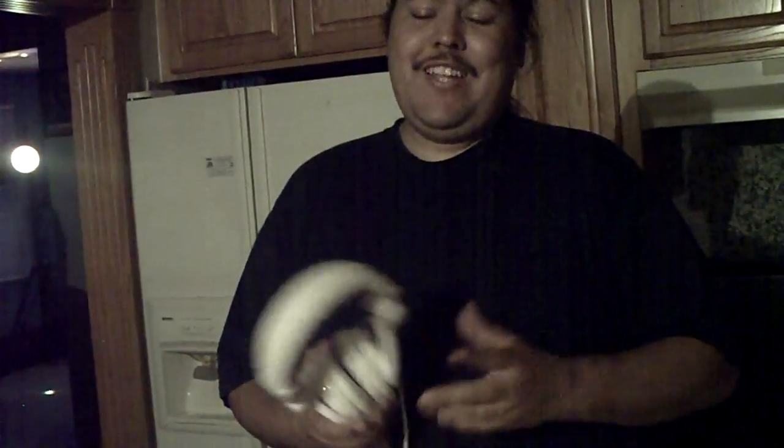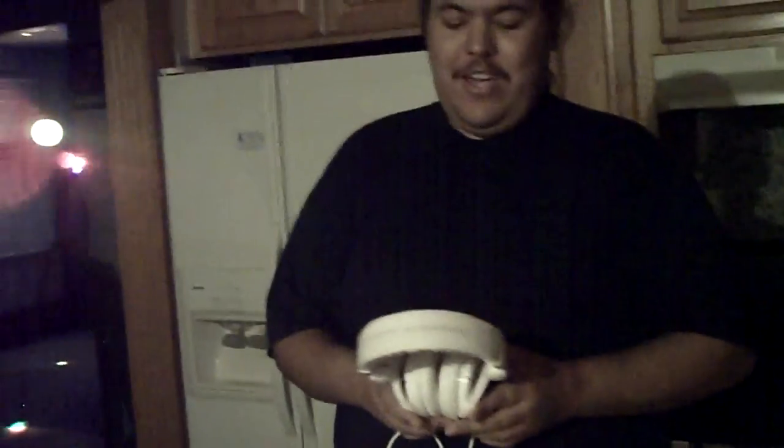Some of them, instead of plastic, they're making this part right here out of metal. But for me, the most important thing is sound. I like them because I can get $50 headphones, a different brand, blow them out, and that's more money I have to spend. These ones, I like how they sound. There's no distortion, and it's a good quality headphone for the price.